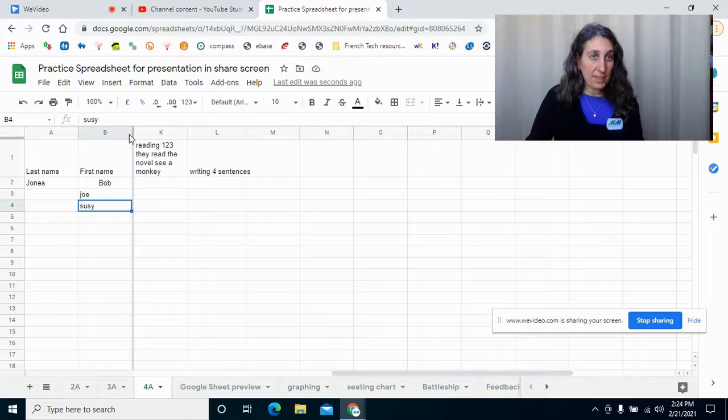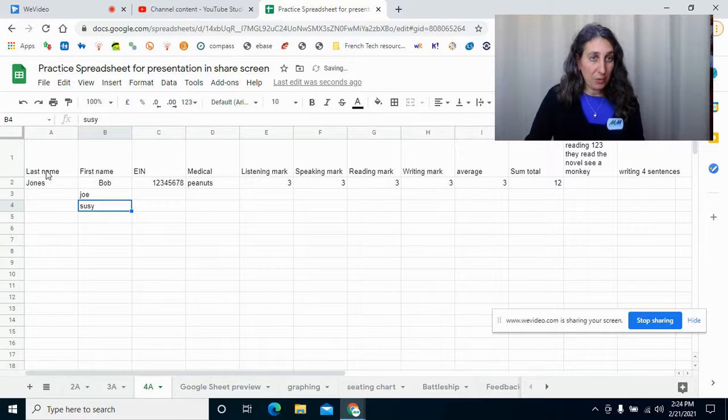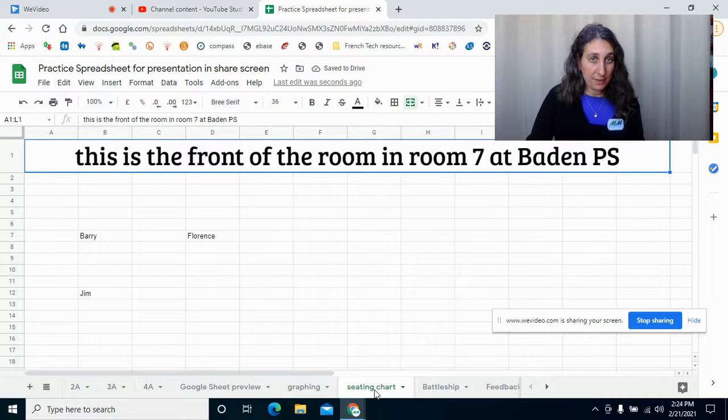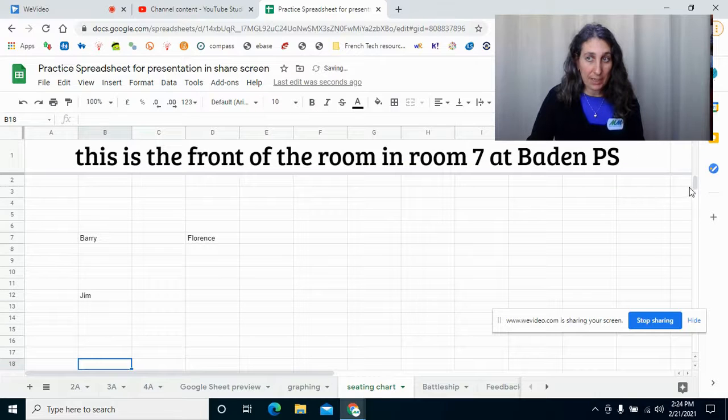It also works if you want to go horizontal. So for example, I have a seating chart. And I always want to see where the front of the room is, but I have all my students down here and I can't see all the way at the bottom because of how long my Google Sheet is. So if I want to freeze the pane on the bottom, I just hover over top where my magic box is, click and drag it. And no matter when I use my scroll bar, no matter how far I go down, I can always see that the front of the room is at the top.